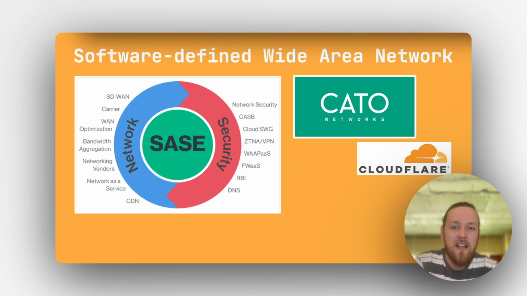One integration like this is called SASE, or Secure Access Service Edge solutions, and they can bring things like next generation firewalls, intrusion prevention systems, data loss prevention, to SD-WAN technology. I think the best example of a SASE solution with a focus on SD-WAN technology at the moment is either Cato Networks or Cloudflare. Cato were the first to do a single vendor SASE platform, and in my opinion, they're still the most mature vendor in this sector.